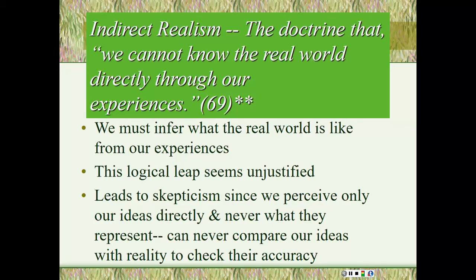So, on a view like Locke's then, since we know things only indirectly, we have to infer what the real world is like. But, as Hume and Berkeley later pointed out, this logical leap between the subjective experience my mind has of the whiteboard and the whiteboard as it is in reality is never something that we can actually defend. So it leads to skepticism, since we perceive only our ideas directly and never what they represent, and we can never compare our ideas with reality to check their accuracy. As the 20th century philosopher Richard Rorty put it, we can never jump out of our own skin to get behind our perceptions to see if they're accurate.